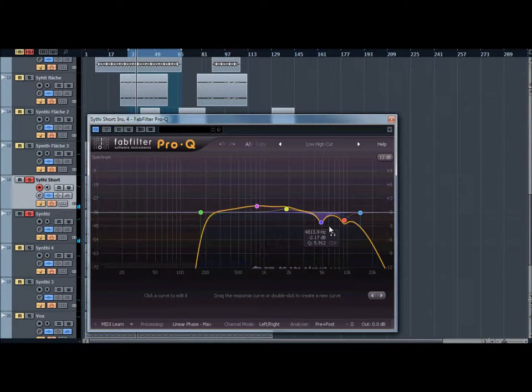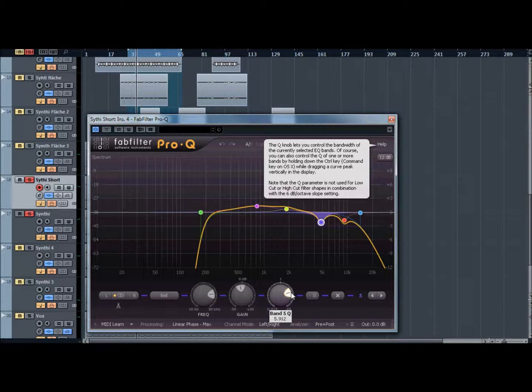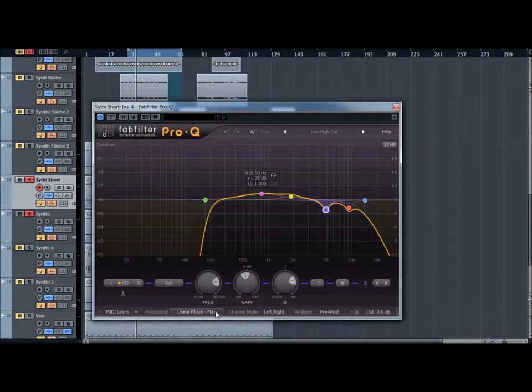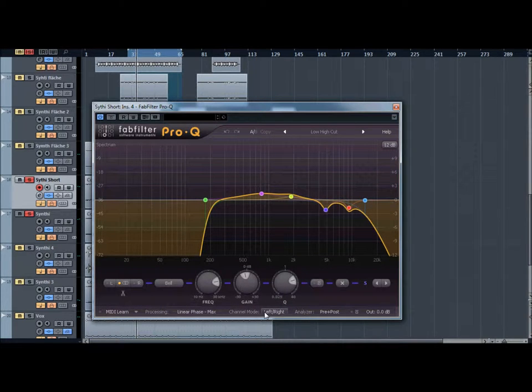Important when you pull out some frequencies: the Q factor. Use the highest Q you can get for the frequency you want to pull out. And another important thing, please, when you pull out some frequencies, use linear phase EQing. Because the problem is, okay, minus 2 dB is not so critical, but when you go higher, like minus 3 or minus 4 or minus 5 dB, then maybe, only maybe, you get problems with phasing, a phasing or flanging effect, because of the phase shift.